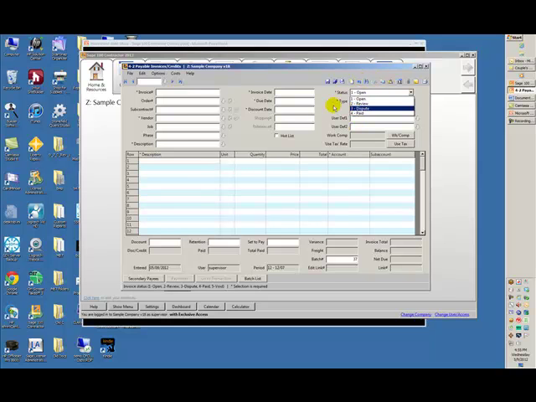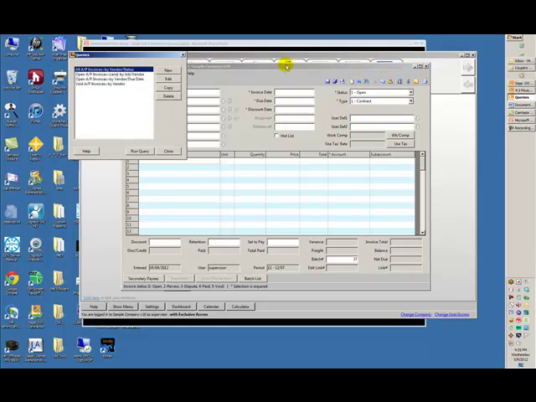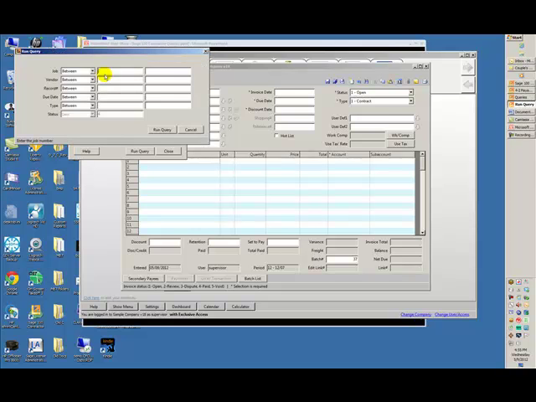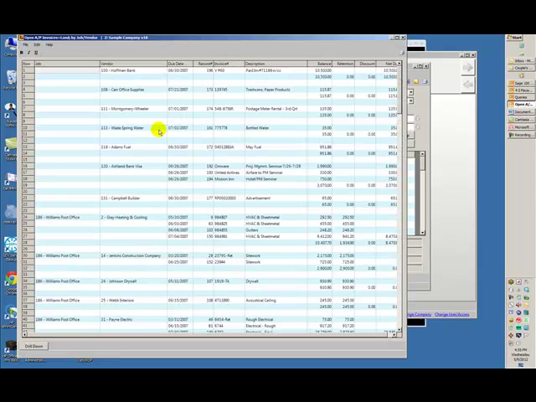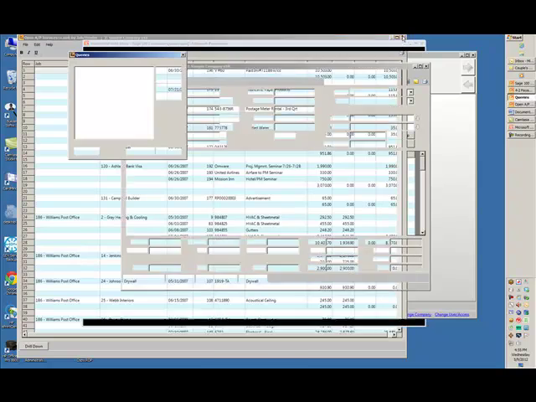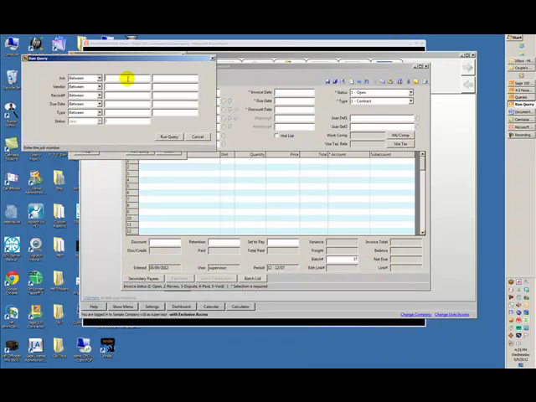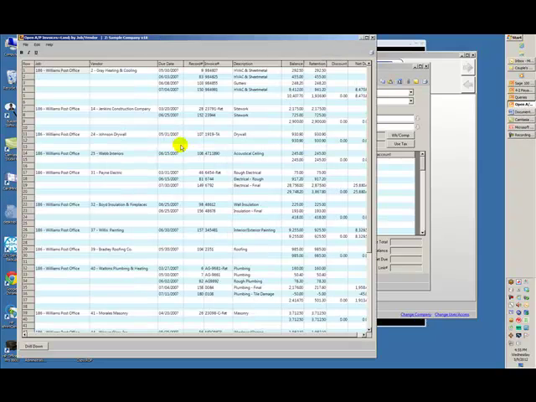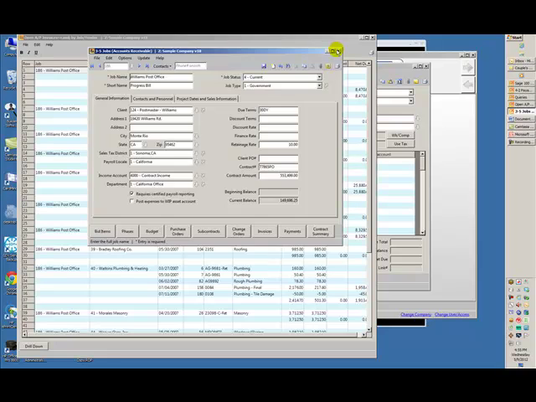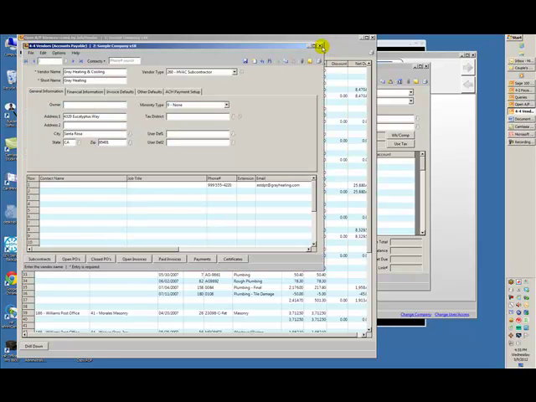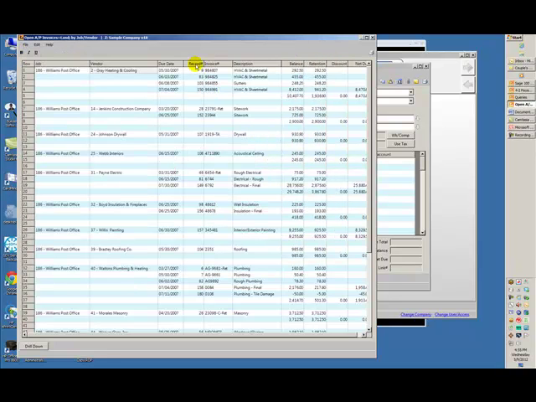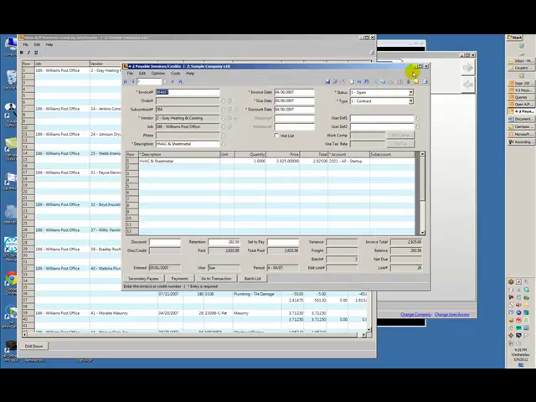Again, Control F gets me into my query list, open AP invoices, run the query, and I get everything in the system. If I wanted to limit this output to 1 project, I could do 186 and run that query for that particular project. Again, same features hold true. Double click, job screen. Double click, vendor screen, etc. In this case, I have the record number. That will actually get me to the invoice screen.